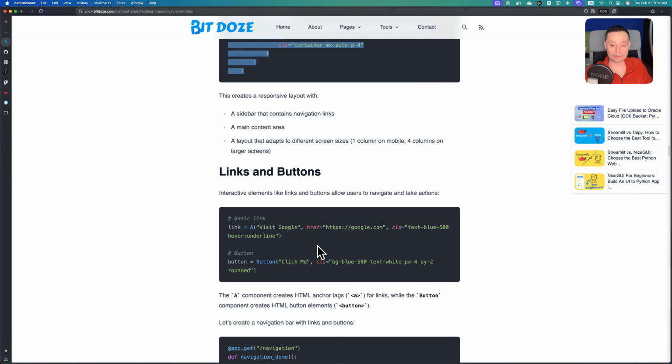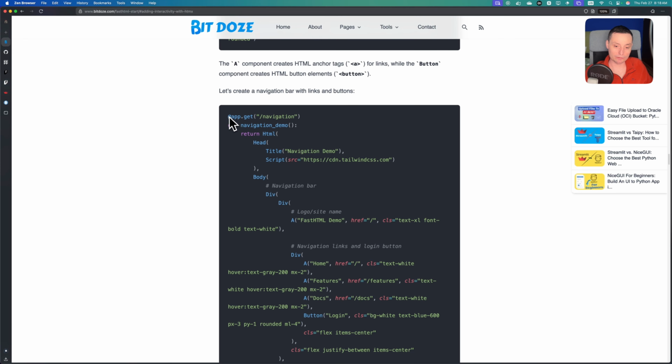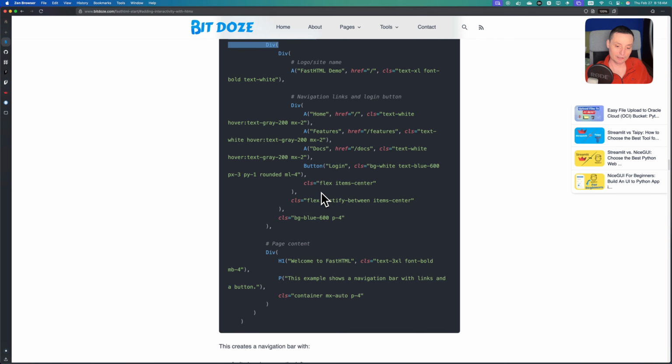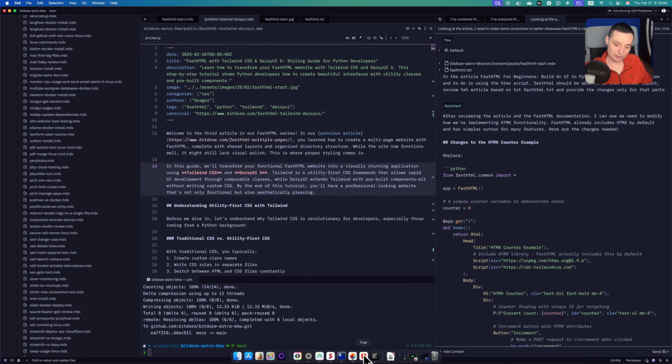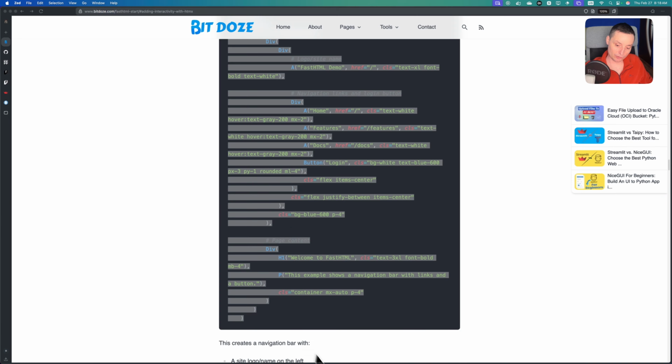Okay, there you have the links and button for, I don't know, navigation and things like that. We're going to copy this code and we're just going to go fast through it, because if you need more, you can go to the article or you can just ask the AI to help you. You should use AIs. Okay, let me close this. I need to open try.